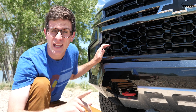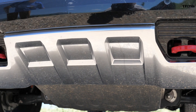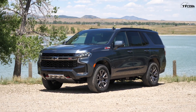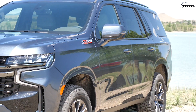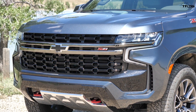A tow hook in 2020 has to be painted red or it won't work — that's a known fact. The new updated front end does share some similarities with its big brother, the Silverado. You have this really distinctive LED light signature with your high beams and low beams mounted up top, and then you've got this vent on the fender which is supposed to allow air to flow past the wheel.